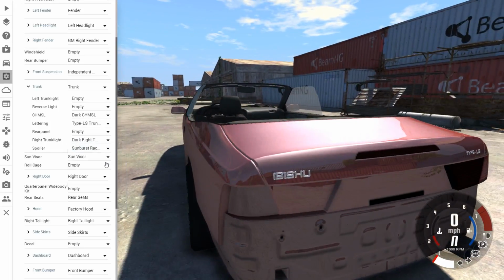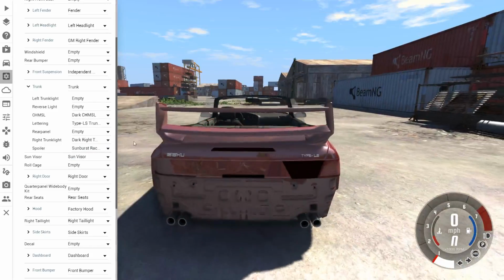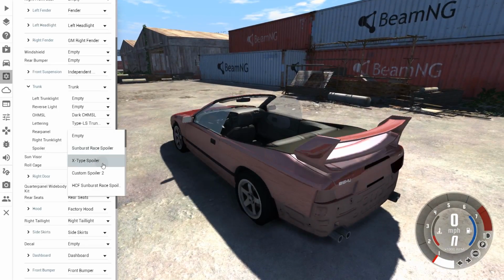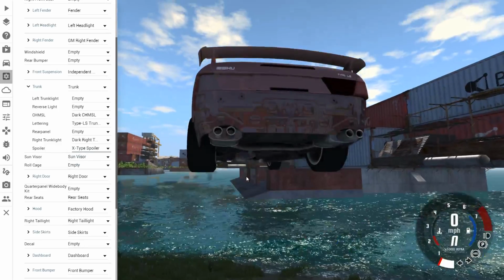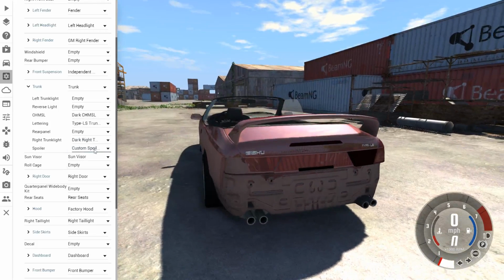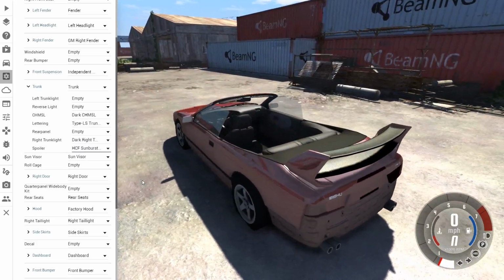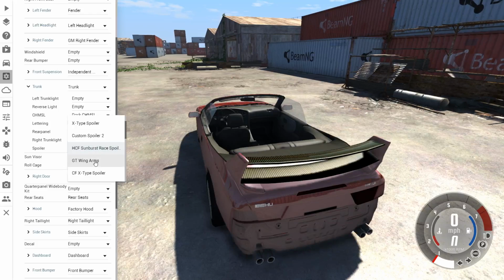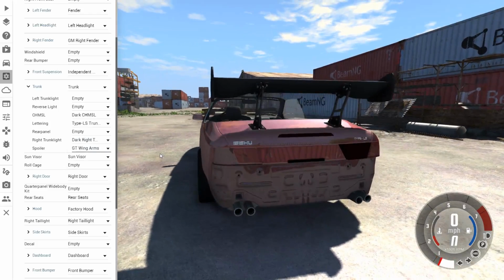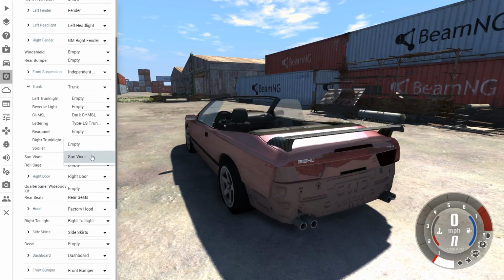So you got the sunburst spoiler. Man, I didn't realize the sunburst spoiler was that big. I guess it is though, isn't it? Just on that car, it looks even bigger, I think. Got the X-type. And I can't remember which ones are stock, so I'm just going to go through them. Custom spoiler 2. That looks kind of interesting. Got sunburst race spoiler with carbon fiber. Got GT wing arms. That's kind of a stereotypical drift wing kind of thing. Carbon fiber X-type, so same wing, different color. Spoiler. That one's a spoiler. It's like some are spoilers, some are wings.